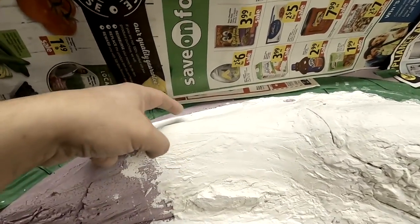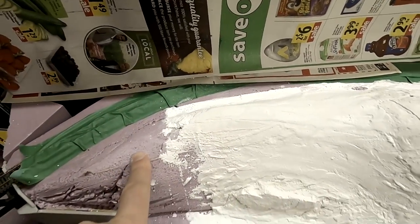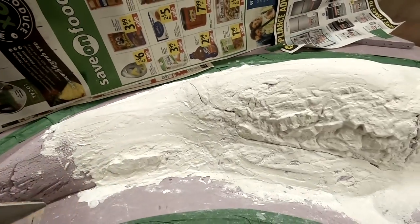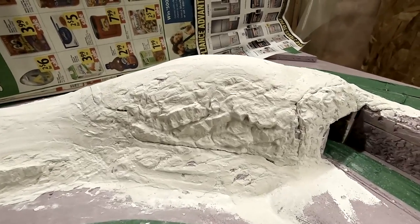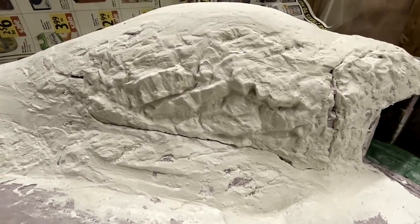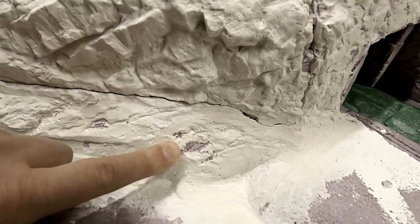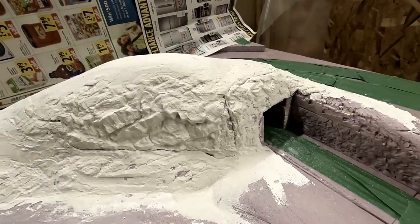One, I feel that the Woodland Scenics plaster cloth sticks better to the extruded foam than the plaster of Paris. Though the plaster of Paris is very easy to sculpt and carve away, as long as you have a thick enough layer, because if it's too thin, it will chip away from the foam, which honestly is to be expected.